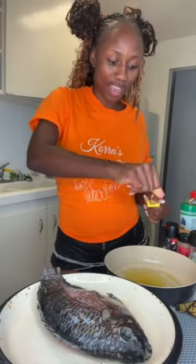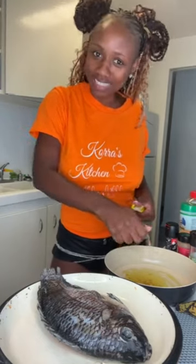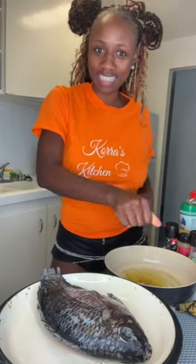We've never had plantains before. Wow. Honey. Anyway, I'm melting the cubes in the oil. How can you live without plantains? Plantain is life. Plantain is life, baby.